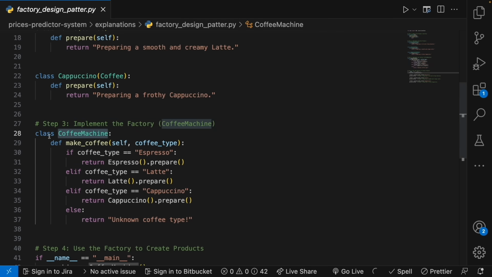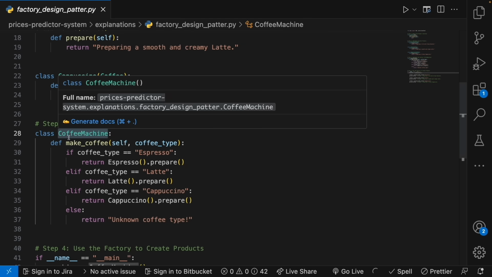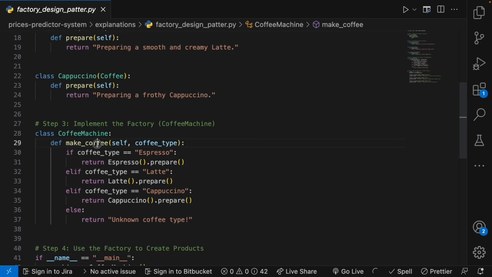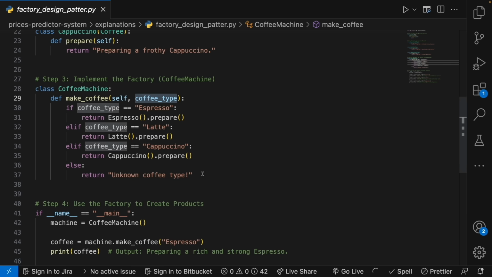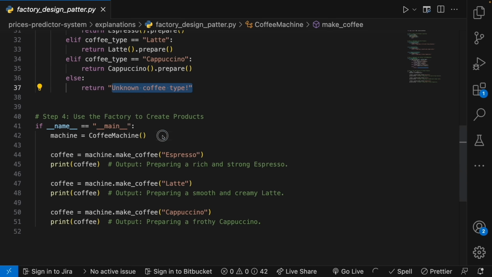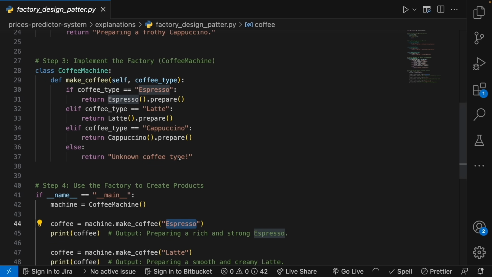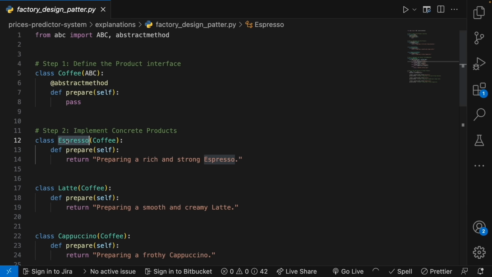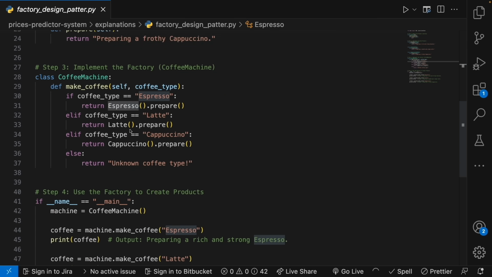So the factory pattern will look like this: you create a class. Now that factory will have its preparation stage too. The preparation stage will look like, I want to make a coffee. And what is the coffee type? It expects the coffee type as an input. And if there's no coffee type, then it returns an error. So we instantiate our factory class, and then we start to make coffees. We create a coffee with machine.make coffee, which is espresso. We want to make espresso, so espresso is the type. It calls the espresso concrete product, one of the products, and then it calls .prepare. So you see that we are also calling the .prepare method from it.